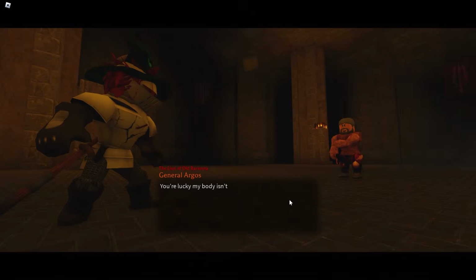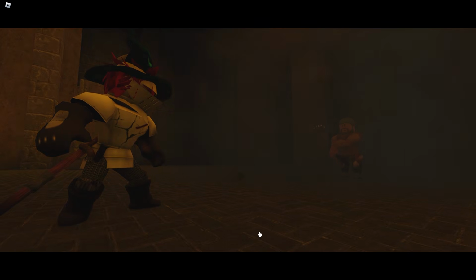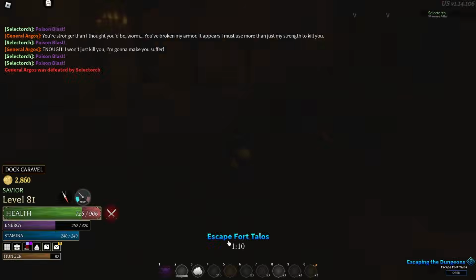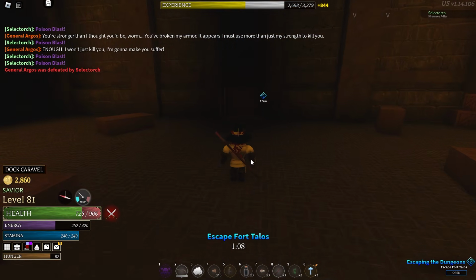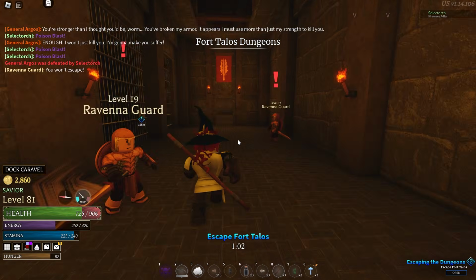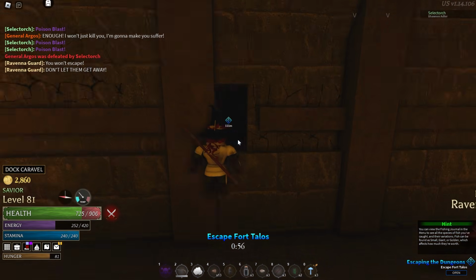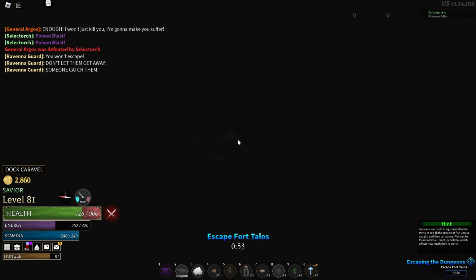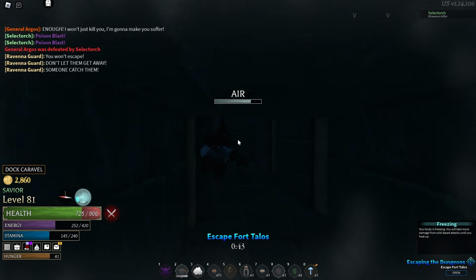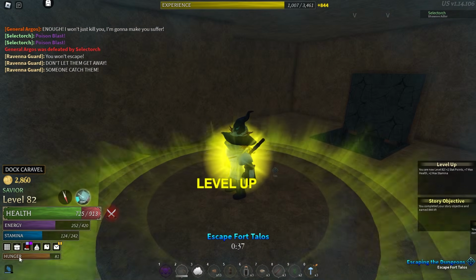So after you defeat Argos, you can actually move on to the next thing here, which is going to be doing the Ravenna quest line. Not hard at all. Or if you do want his gear, you can just continue fighting him after you escape from Fort Talos. Now, the way you want to escape is just backtrack the way you came from. Just going through here. There's going to be the crack on the wall. You guys are going to see here. So yeah, here's the crack in the wall. Come down here and you just swim out. And you guys pretty much escaped. Not all that difficult. Let me climb. There it is. Yeah, that's done.